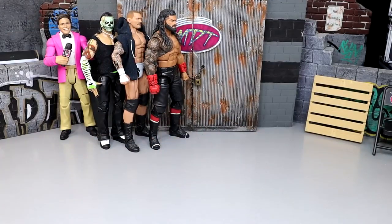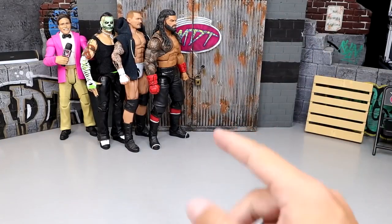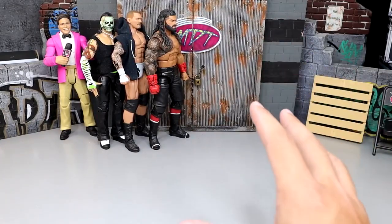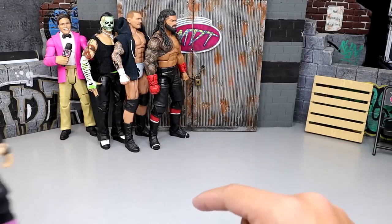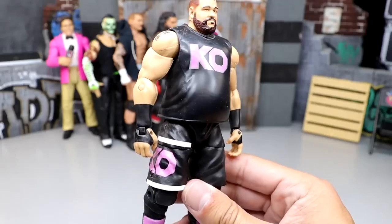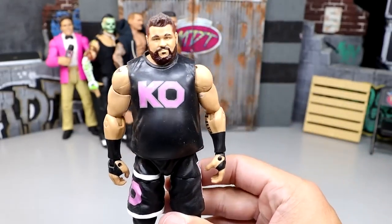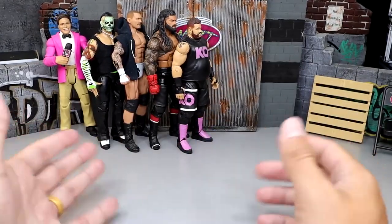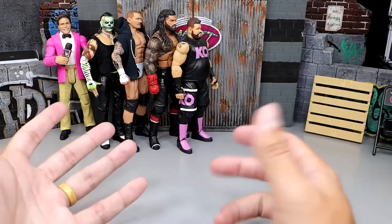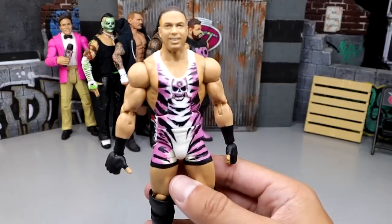That's one of my favorite Roman Reigns in my entire collection. I couldn't find the Roman Reigns box, so I won't have the all-white Roman — I'll give it another look before we get to the end. Next up, we have the pink Kevin Owens, and the pink Kevin Owens is pretty cool, pretty clean. Pink kick pads, pink logos — it's just a pink and black KO attire. Nothing too immaculate, but it's pretty fun. You guys know I love pink, so upgrading figures in pink is always the case here.